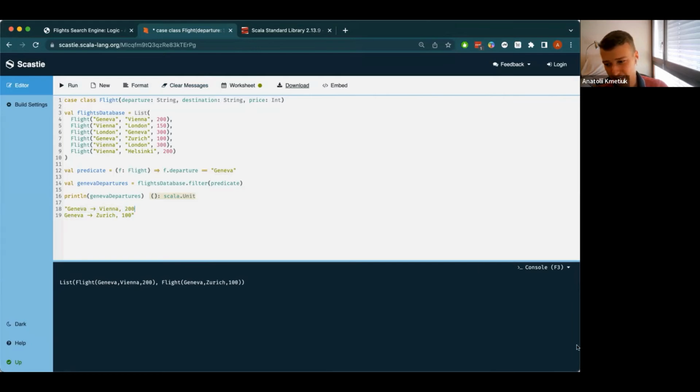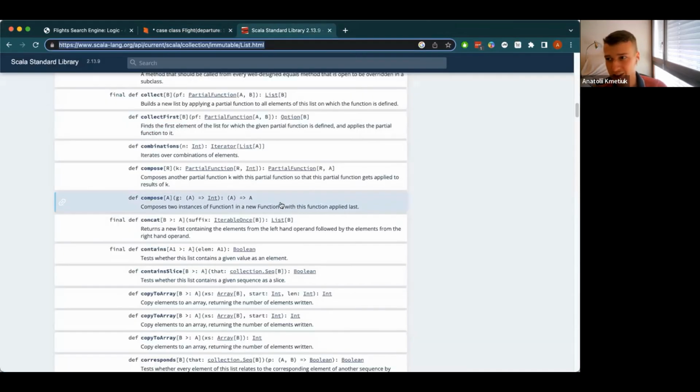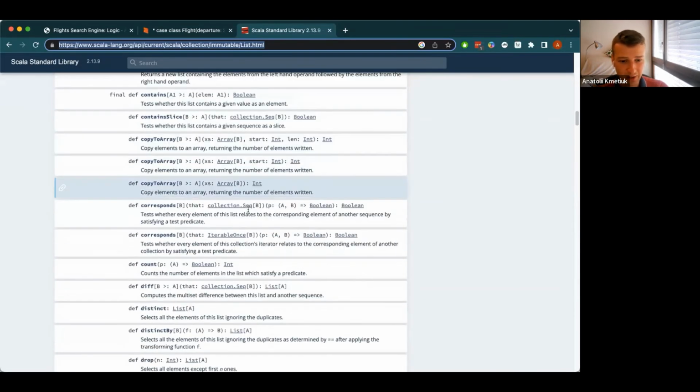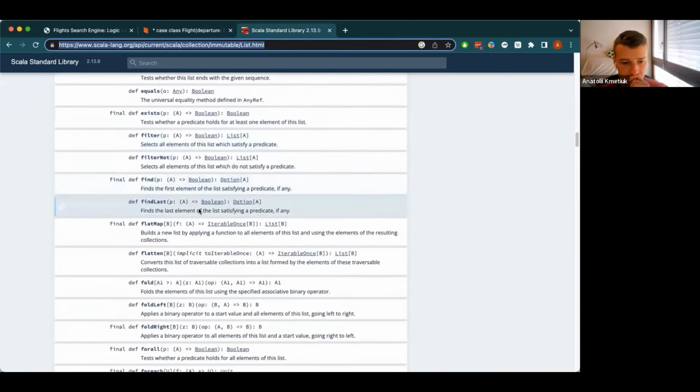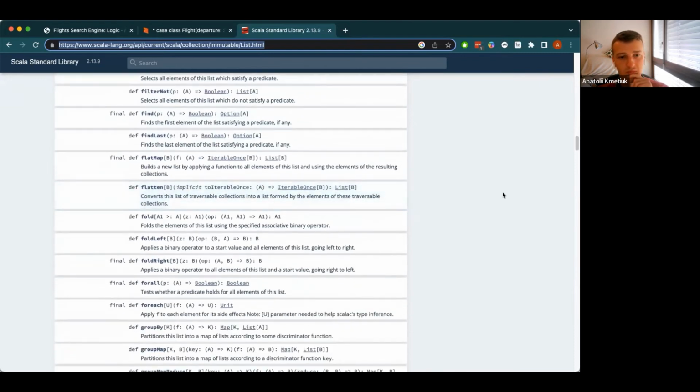Can you make a guess based on the documentation that I sent you, with all the methods defined on that list, which exact method am I going to use to be able to do it? Just as a hint, you can even see it on the screen. One of those methods visible on the screen is going to be the one that we are going to use.